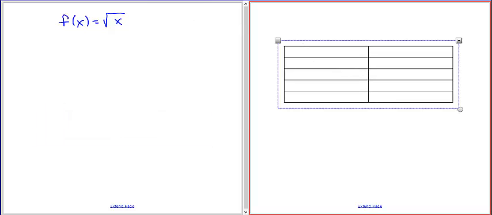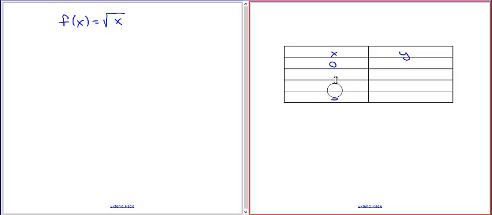Okay, so that's going to be my table of points. So again, you have x and y. Actually, no. What we're going to use for the square root function is 0, 1, 4, and 9. And the square root of these numbers is 0, 1, 2, and 3. We're just doing it so we end up with integers.